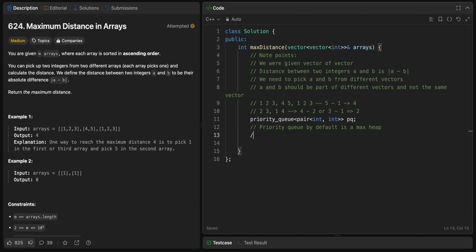So the top element stored will be the max, and that depends only on the first value of it. One may question me that you could just compare the numbers if it's an integer data type, but here it's a pair data type, so how will the integers be compared among themselves? The answer is really simple. The first element will be compared. And what's the first element over here? I'll be storing the value as the first element, and the second element would be my index.